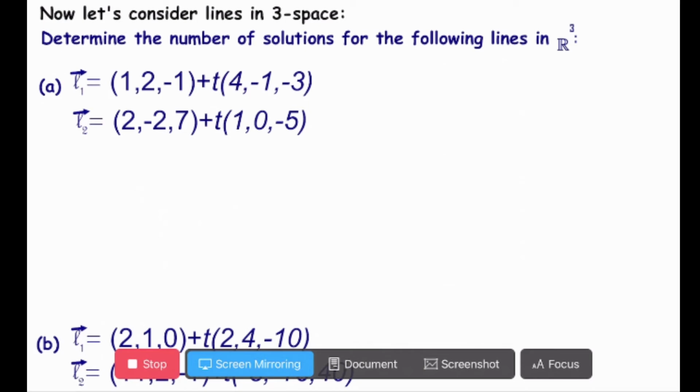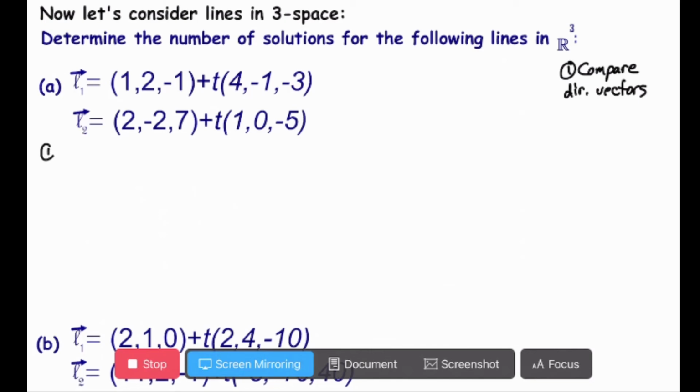Well, last time we compared our normal vectors, because that's what we had easy access to dealing with our scalar Cartesian form of our equations. Here I have the direction vectors, so I'm going to work with those directly. So in order to compare the direction of these lines, I'm going to compare my direction vectors. So it's right off to the side here what we're going to do. We're going to, step 1, compare my direction vectors.